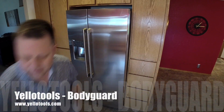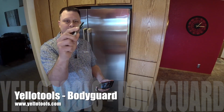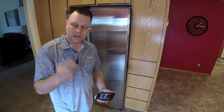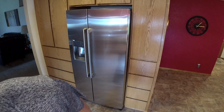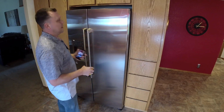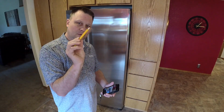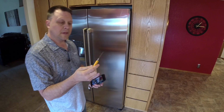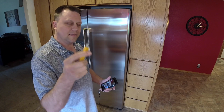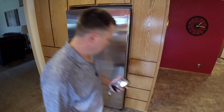The tools I'm going to be using are the Yellow Tools, a Bodyguard, which just cuts the paper or the backing. I'm going to show you that little technique too. You need a measuring tape, so you know how far you want to measure, and then cut the vinyl. Also the tool for the cutting, the blade is all Teflon and from Yellow Tools. They're really nice tools to use if you go to Yellow Tools and everything.